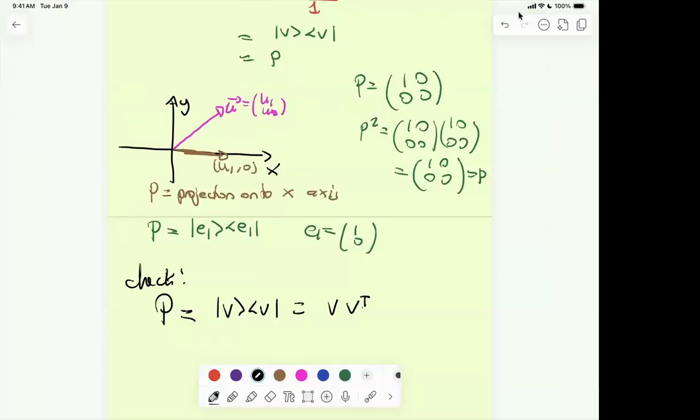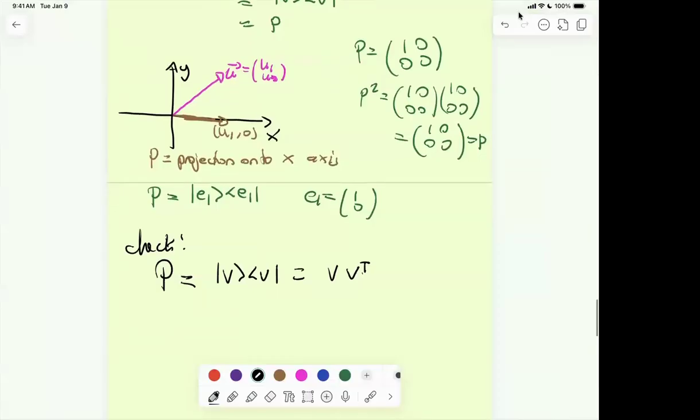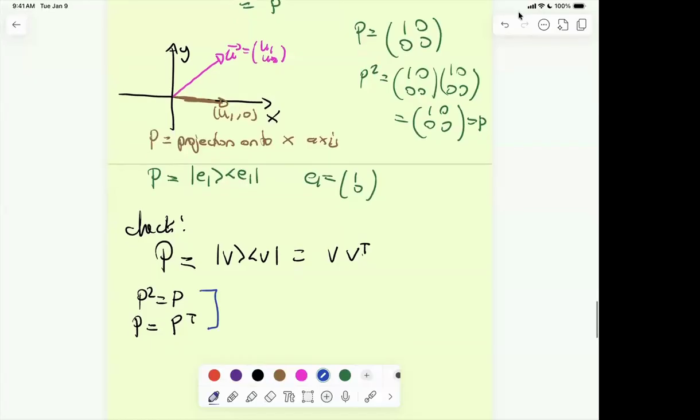So if you look at this, what I'm saying is that P squared equals P, right? And it is symmetric, right? It's a symmetric matrix, right? So any square matrix that satisfies those two properties is called an orthogonal projection matrix. So any matrix, two conditions, a square matrix, right?